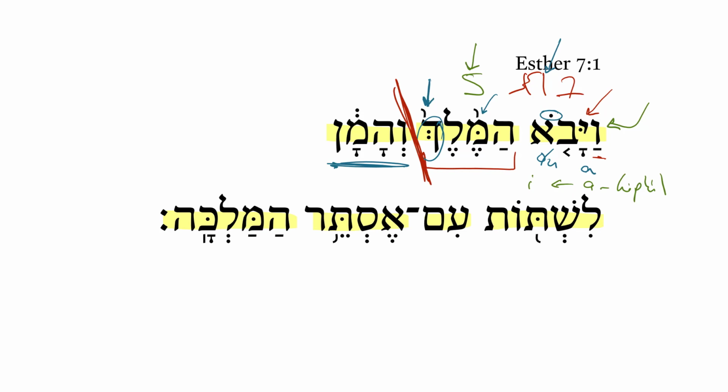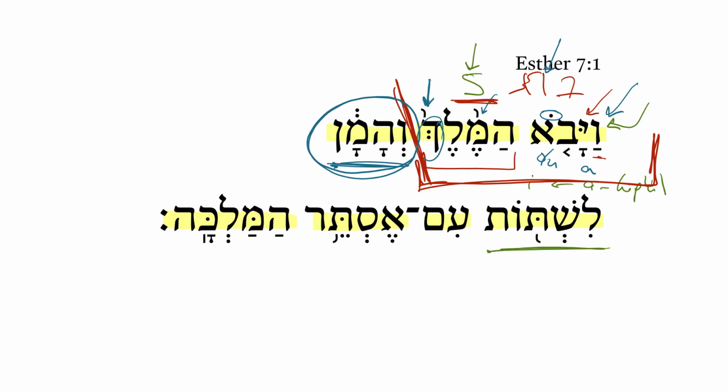So what you get is the singular subject set apart with the singular verb as one unit, and the king came, before you get to the vav of accompaniment with the second part of the subject. And so a lot of English translations will say, the king and Haman came. But if we want to be really picky, this is still just a singular verb. So little deep dive there, but you're welcome.